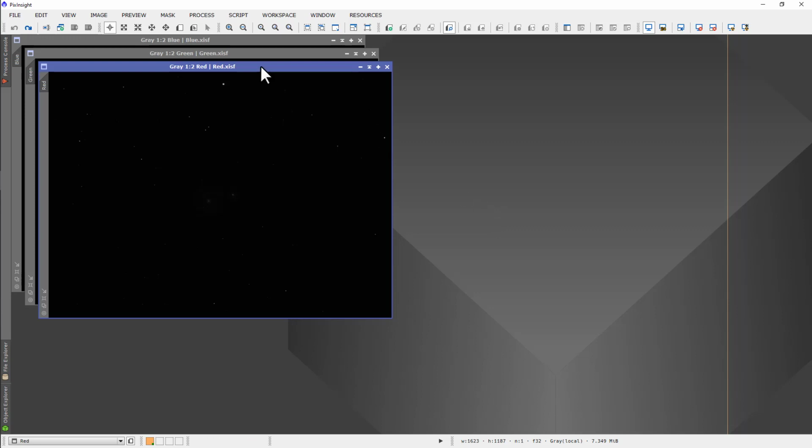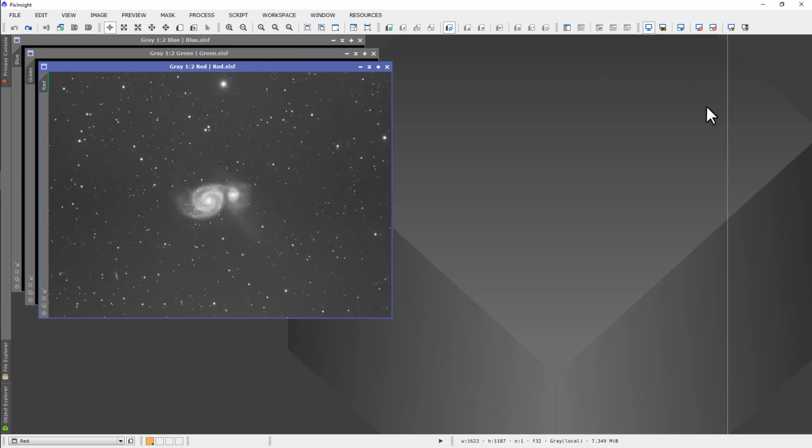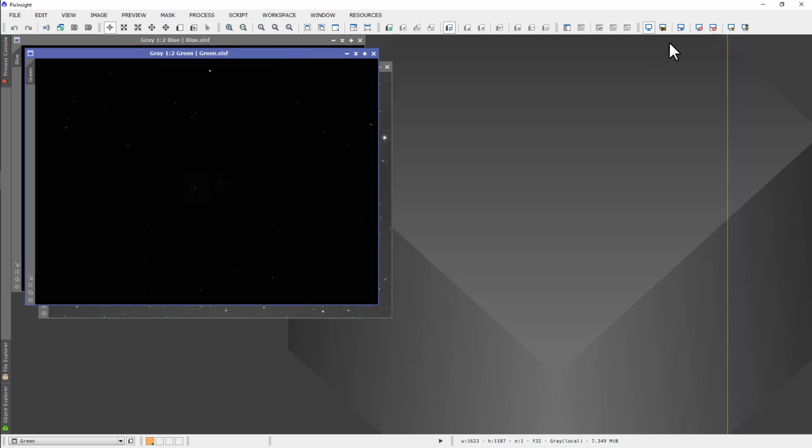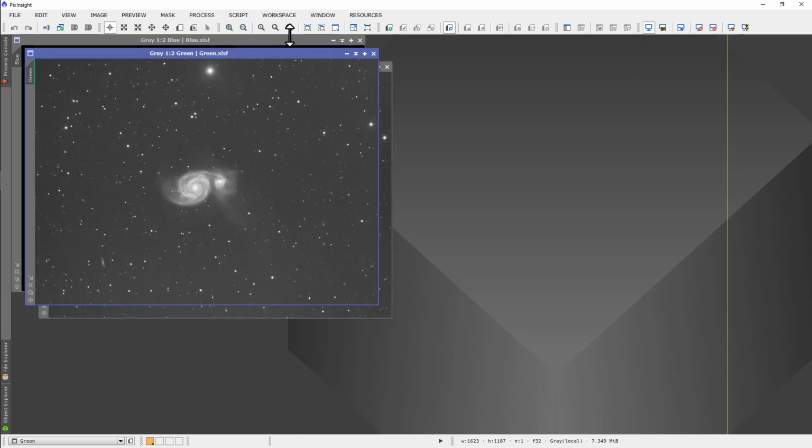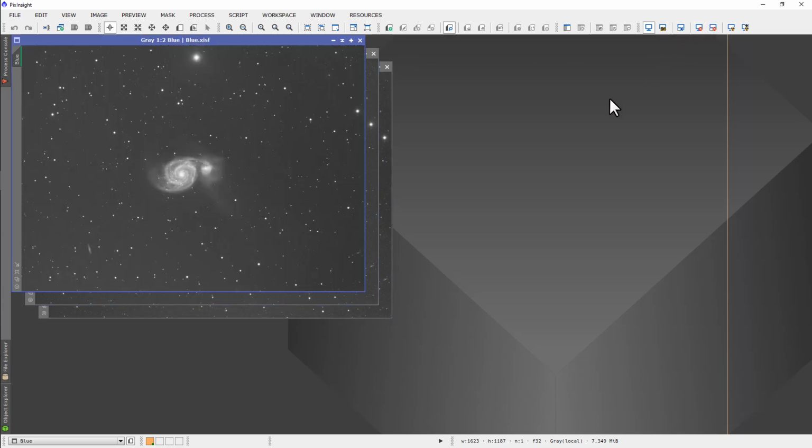So the first thing is I want to see what's in these images. So they have a thing called a screen stretch, and that's this icon here. And it applies an automatic stretch, which is a pretty good stretch. Now to be fair, I have set the parameters on the stretch in the background so that I get a result that I like. I'm not going to show you how to set those today, but we'll do that in another session. And we'll do that to each of the images in turn. So that was the red, there's the green channel, and there's the blue channel.